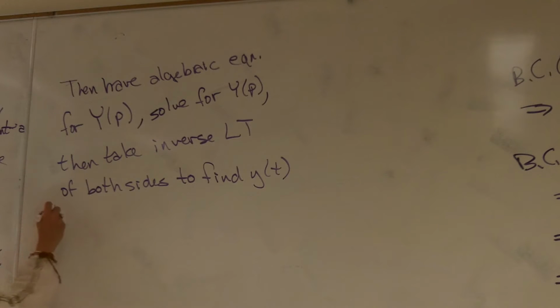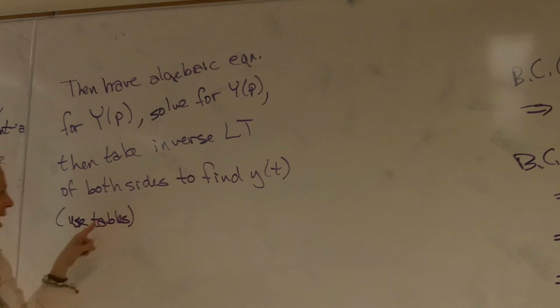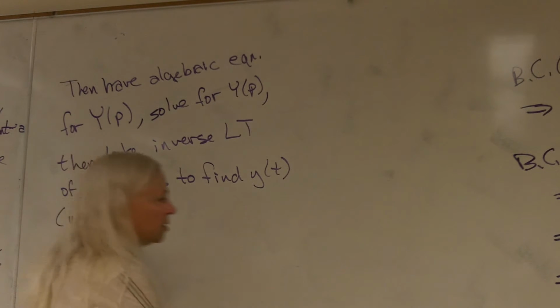Okay? Now, of course, you're going to probably want to use the tables to do this. Right? We don't have a way of calculating an inverse Laplace transform. I told you last time that that's a very difficult thing to do. But using the tables, you can do it. Right? When you solve for capital Y of p, just scan through those tables for the columns of the capital Y's, see if you can find the capital Y you have just found in that table. If so, you can read off the little y that goes along with it, the inverse Laplace transform. Okay? Let me give you an example and show you how to do this.